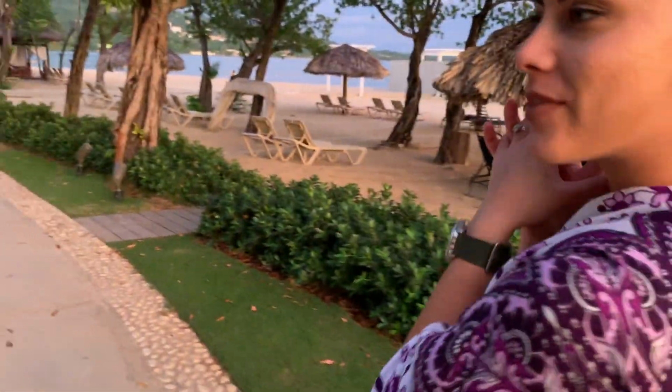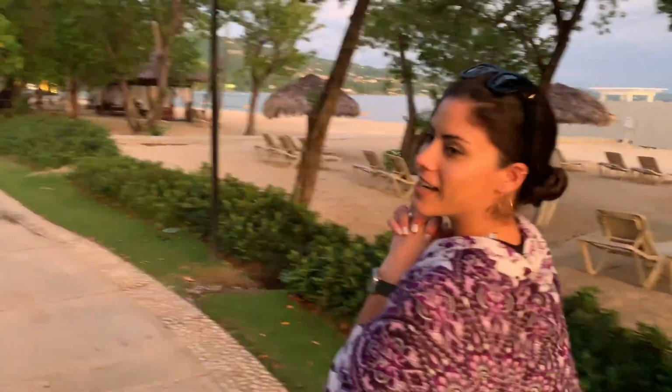But it is an absolutely beautiful sunset. And it's very quiet. I don't hear a lot of noise. There's some frogs. My initial thoughts are just that there's way more beach at this location compared to the others that we've been to. So if you like beaches and you like to hang out on the beach all day when you're on vacation, this might be a good spot for you to check out.